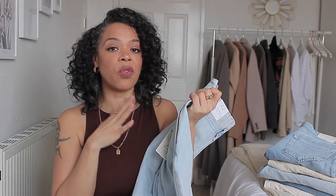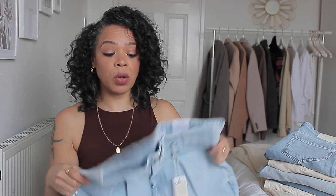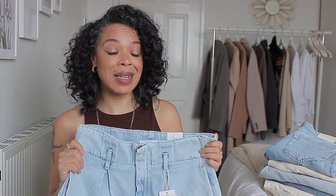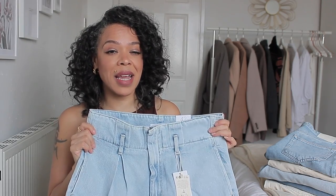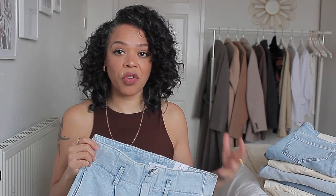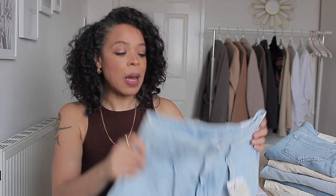These ones are a little bit more expensive — around 40 to 50 pounds. They're thicker in material with no stretch, and the size 42 fits me really nicely, though they are a little loose on the waist. That happens a lot with jeans at the moment since I've lost weight. They look really nice, but they're more of a trendy piece — I'm not sure if it's something I'd wear next year.